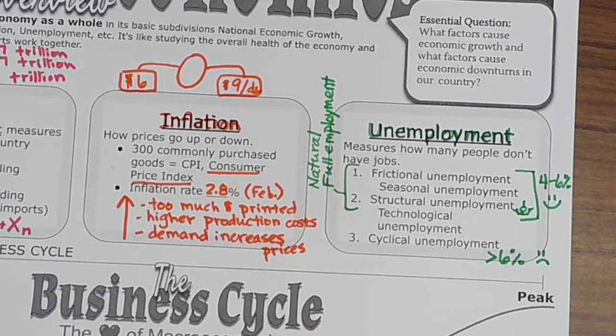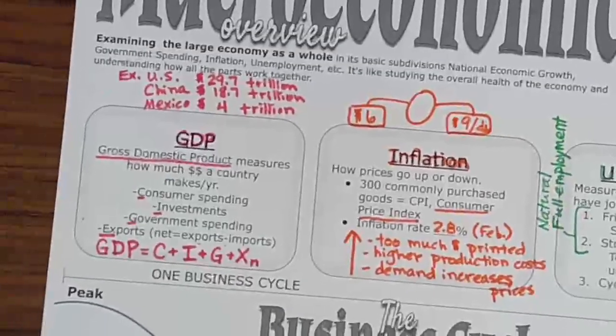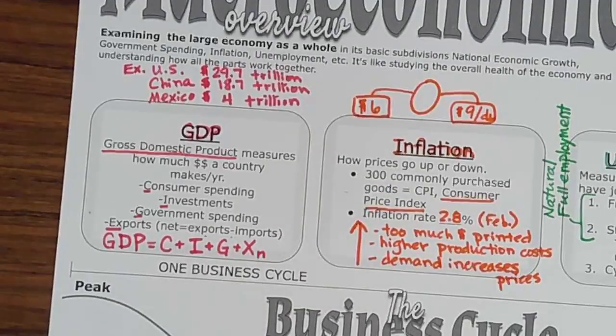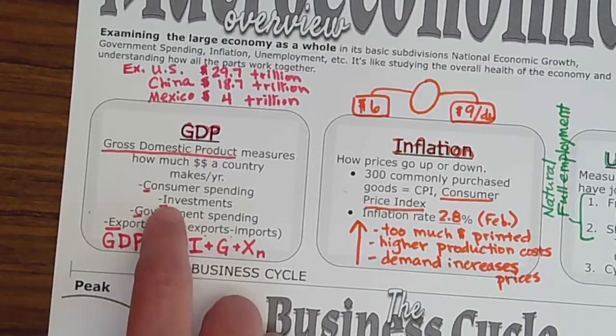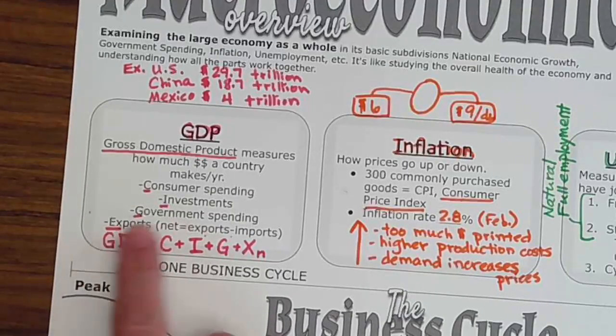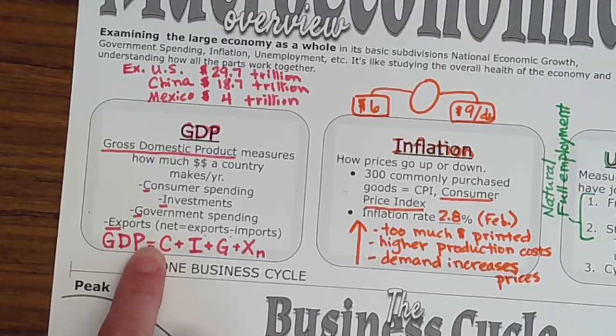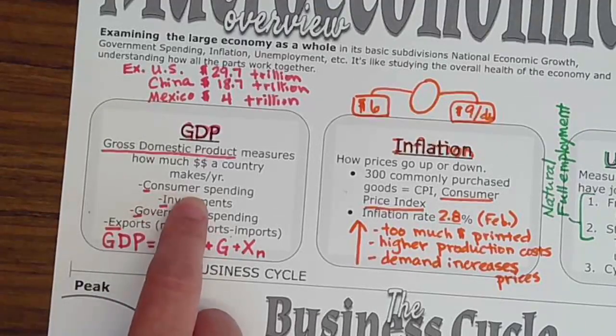And one of you, the A's, are going to review inflation. The B's are going to review unemployment. You're going to basically teach your partner those sections from here, okay? I'll give an example with GDP. If I had to teach the GDP, I'd kind of just tell what I remember from what we learned to my partner. GDP is the gross domestic product. You have to add up the consumer spending, the investments, the government spending, and the exports, like in this equation, to figure out what the GDP is.